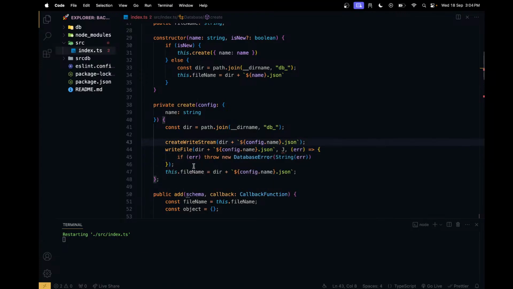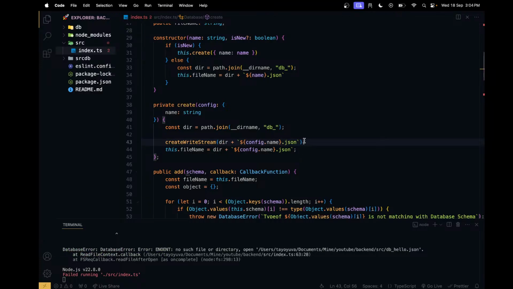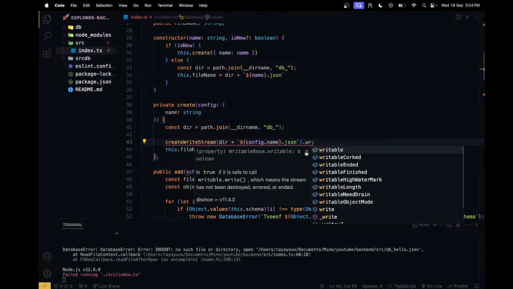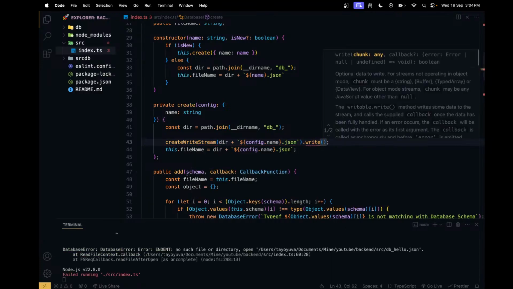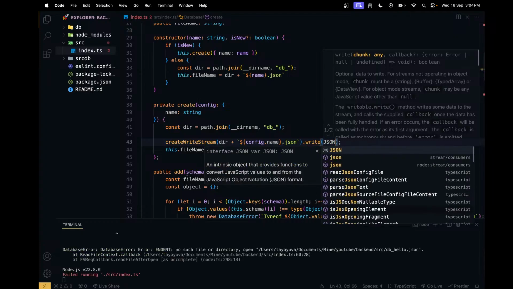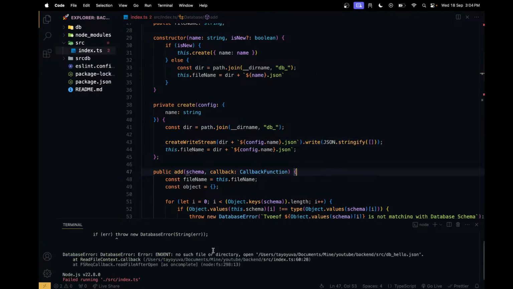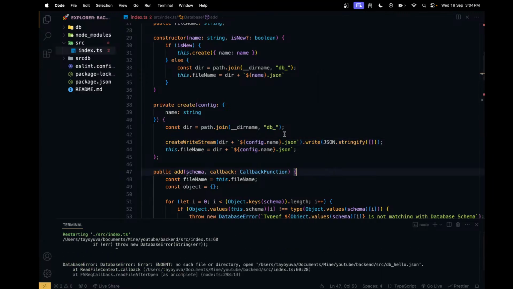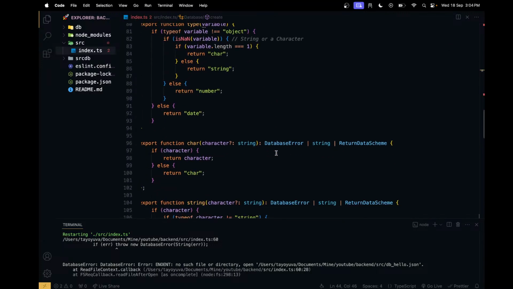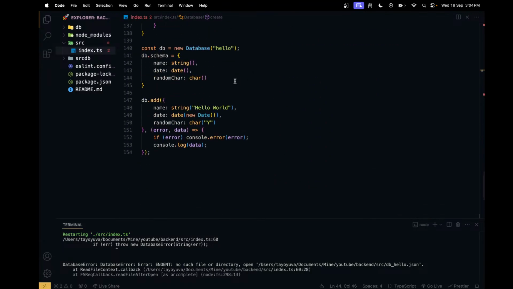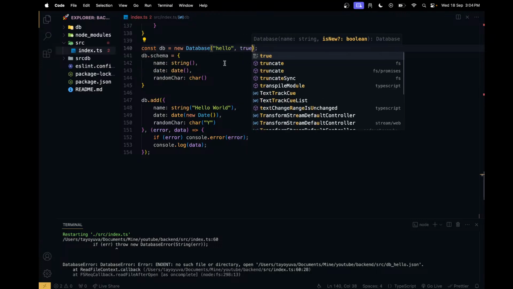Or I just have a better idea. Let me just .write JSON.stringify this thing. Yeah, you're supposed to make it right. Oh yeah, we are supposed to make this true.